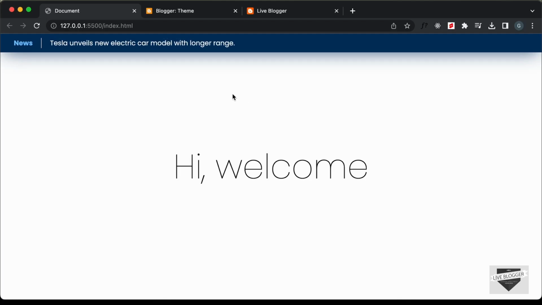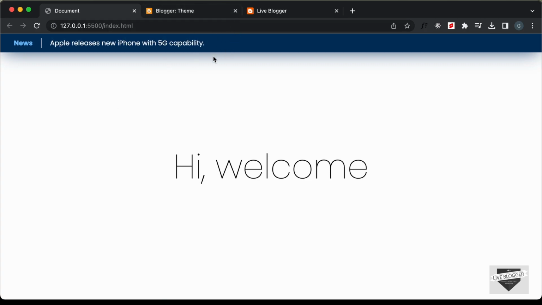I have combined all the videos in our new sticker design series into this single long video so that it's easy for you to follow. Now in this video we are basically going to create this design right here using HTML, CSS and JavaScript. So here we can see that we have different news displayed over here with this animation. And then I will also show you how to add this to your Blogger website.